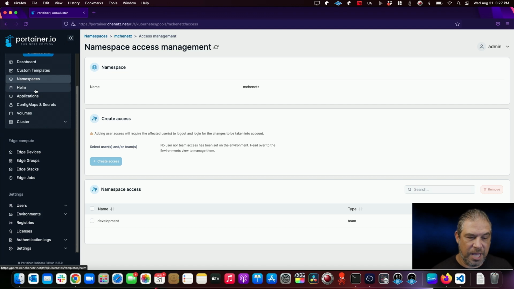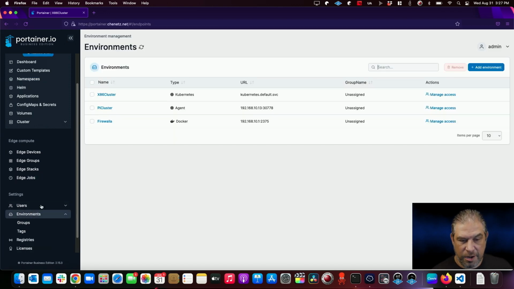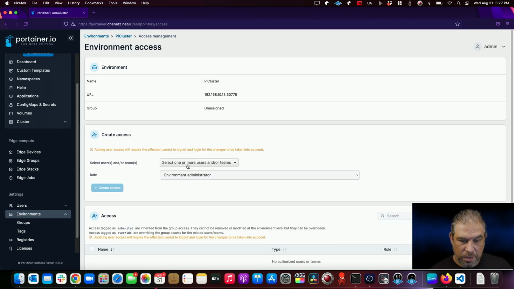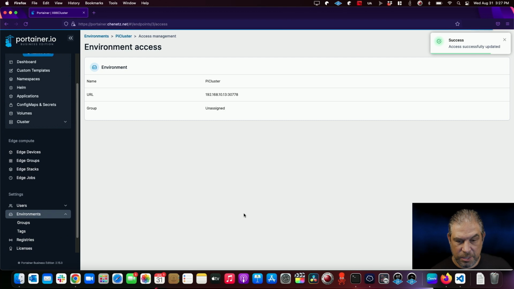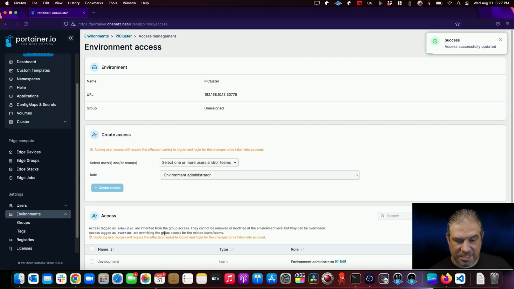But let's say you wanted to do that with multiple clusters. You can go in and I can say, now let's go to the environment, and I want to do that same thing with the other cluster. Well, let me just add that development team there again, which includes test1, which is the user I'm using. I already have everything else set up. Don't have to do anything else. Didn't have to go into the different environments and do everything.